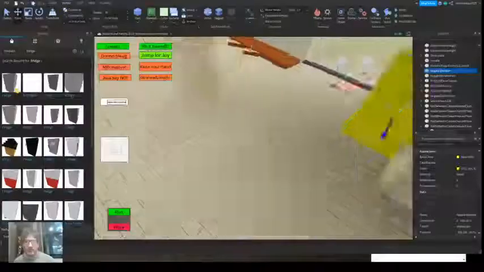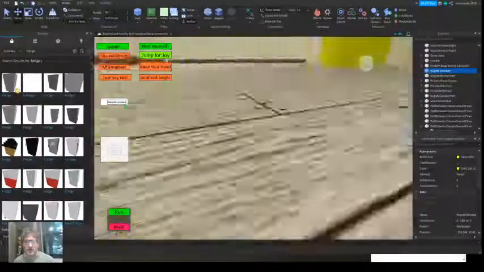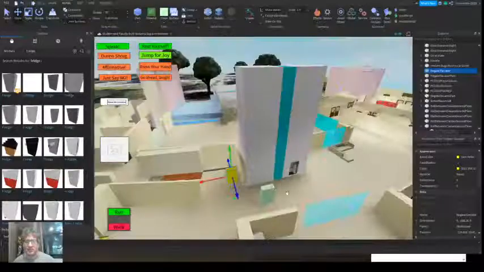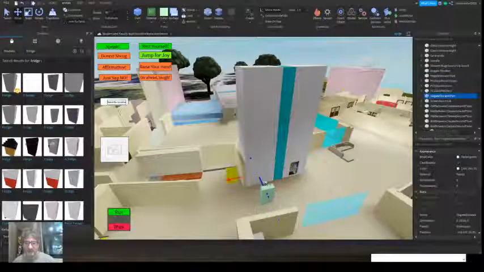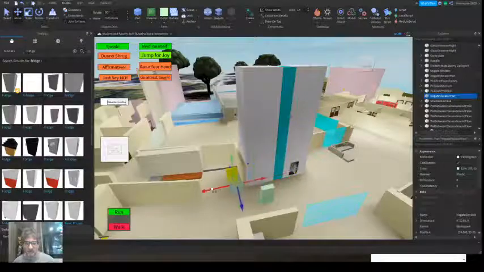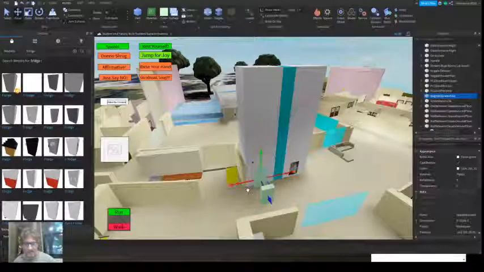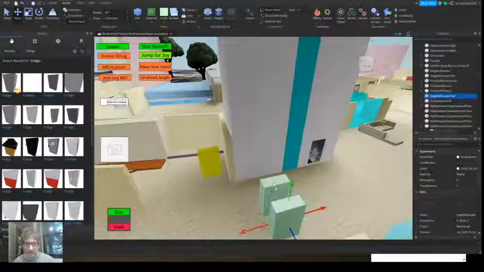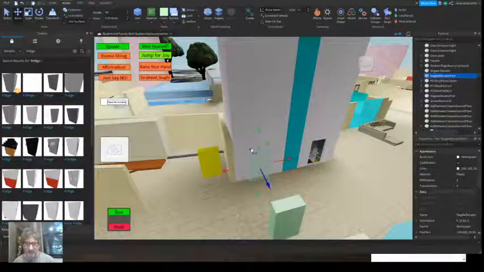I'll move it over to the other elevator shaft. I may need this later on, so I'm going to keep that. But where's the part? There's this part, right? I got two of these. Oh, I want to, oopsie. This one's nicely centered, so I'm going to move it out like that. I'm going to take this one here and move it in place.